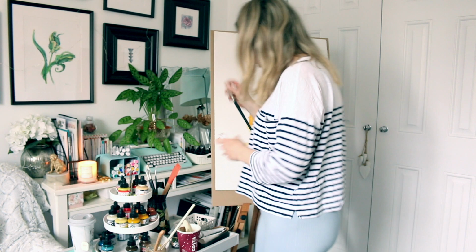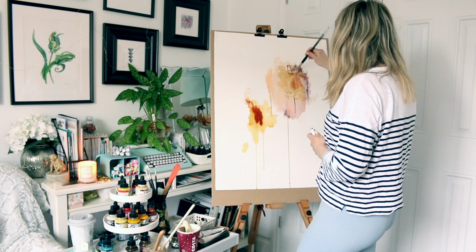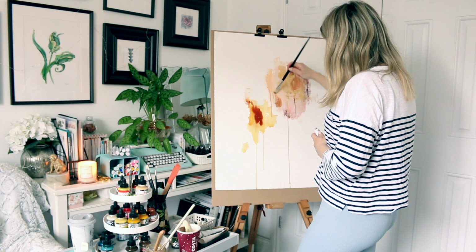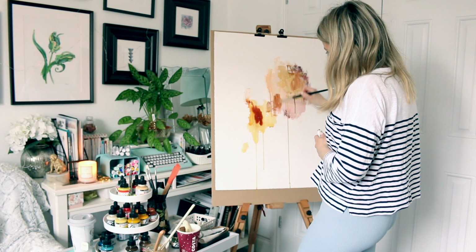And to do that, I used one of the Catalyst tools, and that means basically I'm just spreading paint over the paper. It's not going into a brush, it's not dissolving with water, it's just really thickly laid. I can also spread it out and create some lovely textures of dry brushing on the textured paper.